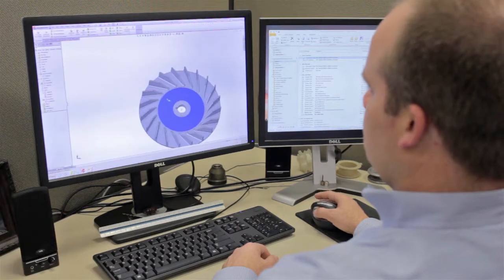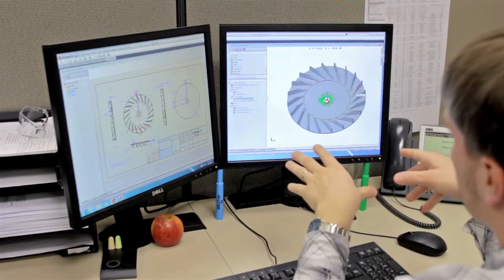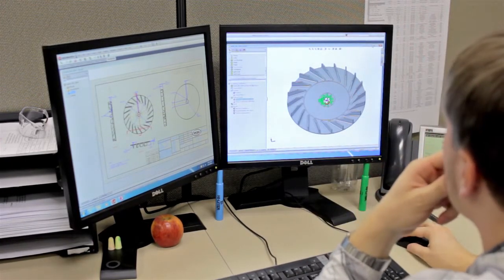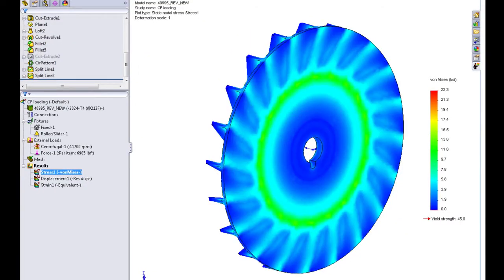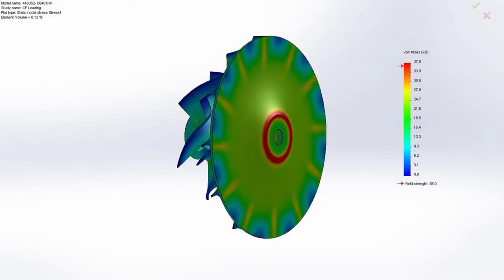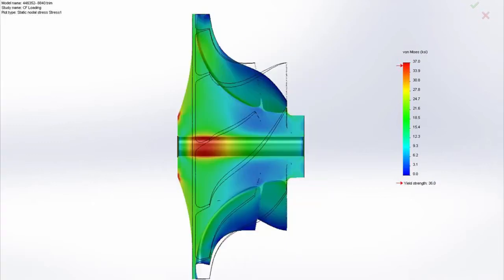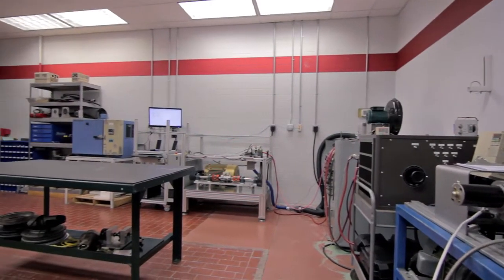For 3D computer-aided design, Hartzell relies on SOLIDWORKS and its unique add-ons. Finite element analysis is used for quantifying performance analysis of component and system designs for all product lines. These tools are used to assess mechanical, thermal, and vibratory properties and allow the engineer to evaluate components under real-world conditions. A specialized software package is also used for the design and development of turbocharger hardware. This tool allows the evaluation of CHRA rotor dynamics and air flow characteristics for compressor and turbine sections. Both turbine and compressor performance maps can be developed for existing and new designs, affording the capability to accurately predict engine performance early in the design cycle.